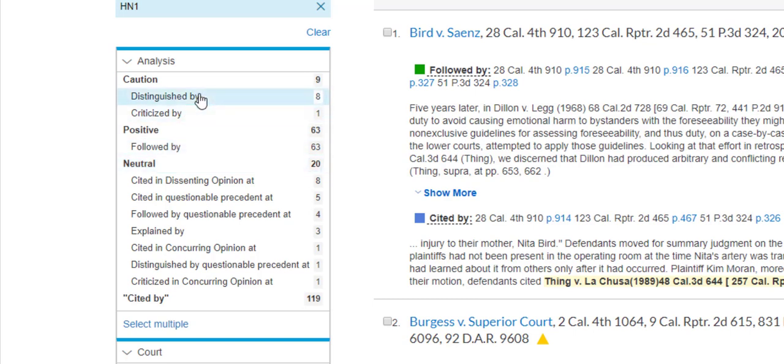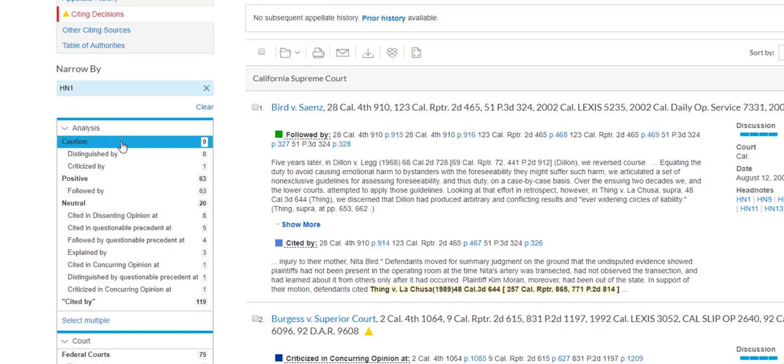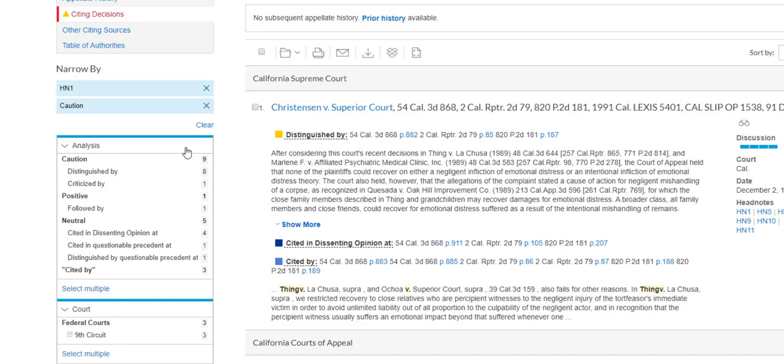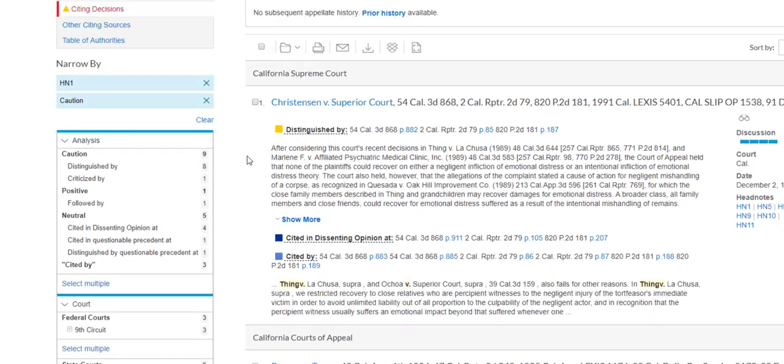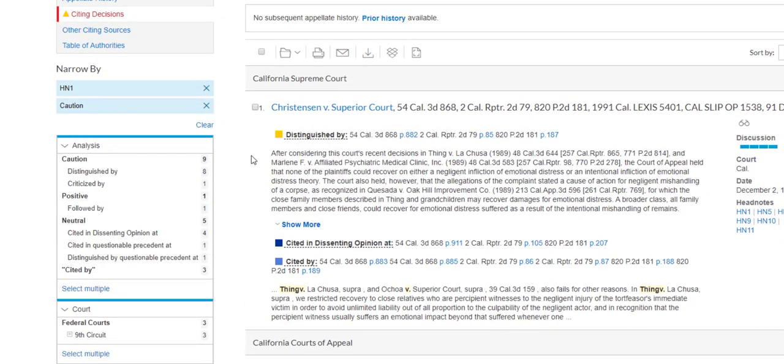And I can see exactly what kind of cautionary and positive and so forth analysis that there is. If I'm interested in all the cautionary analysis, I can click on that, and now my report is further narrowed to cautionary analysis that has cited head note 1. And I can look through and get more case law for my open memos so I can better understand this.